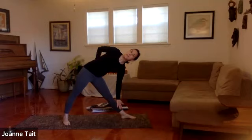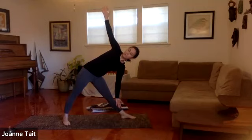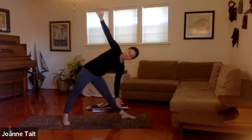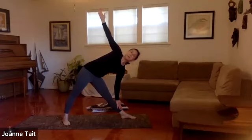Option is to take the top arm out of the equation, hand behind the back. Wherever you are is fine. Just keep opening through the torso here, firm in both feet. So lots going on here for the core. And I want you to think about stacking your shoulders and staying in a nice flat plane here. Good, you can turn the gaze to the floor, to the side or the sky. Just don't drop the head. Lots of breath here, one more breath.